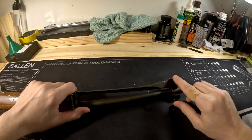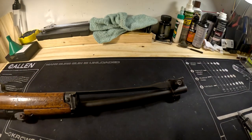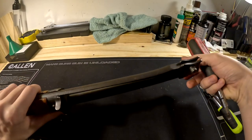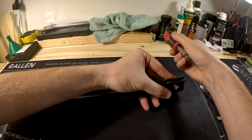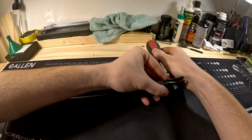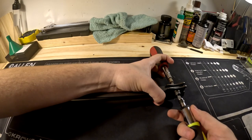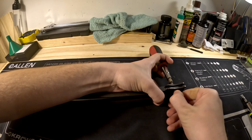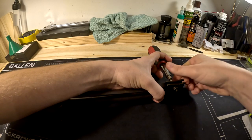We're going to start with the bayonet. You can do this without removing the bayonet, but I would recommend it because this thing's going to swing out and you're going to have an extremely long rifle to work with. Take your regular flathead and put it in this side. Then take your special bit, put it right in there, and unscrew it. Once you get it far enough just unscrew by hand. Take your spring and your cap and put that to the side so you don't lose it.